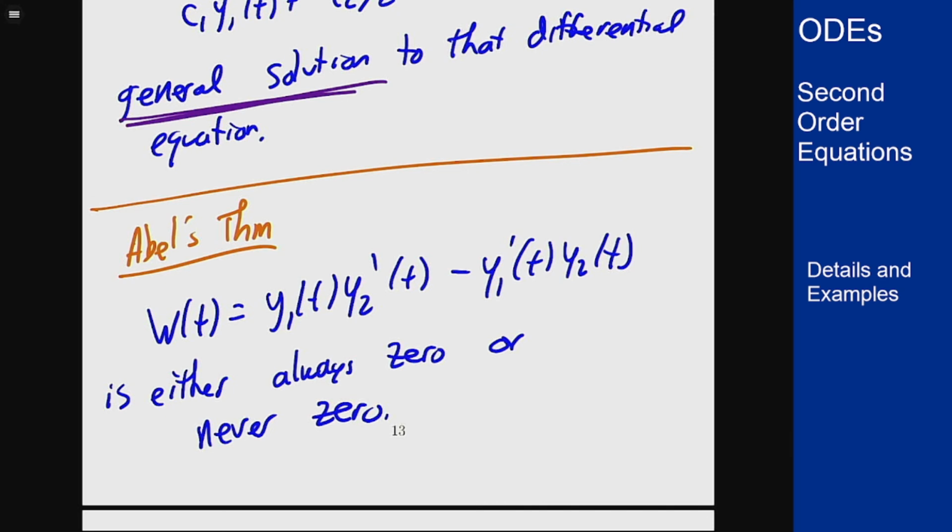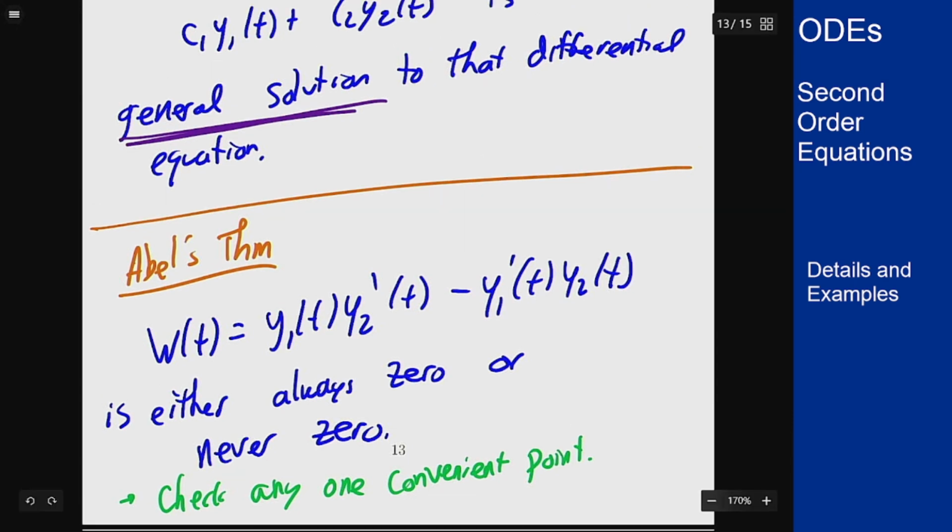And so that means to check the condition above for whether you have a general solution, all you have to do is check any one convenient point. And then that will let you know that these are in fact different, and you get a general solution out of these two separate solutions. So that's how we get general solutions for these equations, and how we can tie that into being able to solve initial value problems. Once we have a general solution, we can then just go ahead, set the two values that we want, and then figure out what the constants need to be to meet those initial conditions to solve the desired initial value problem.